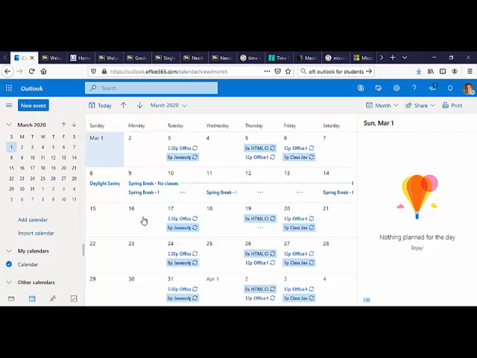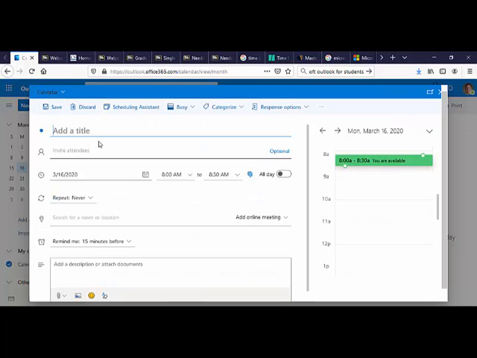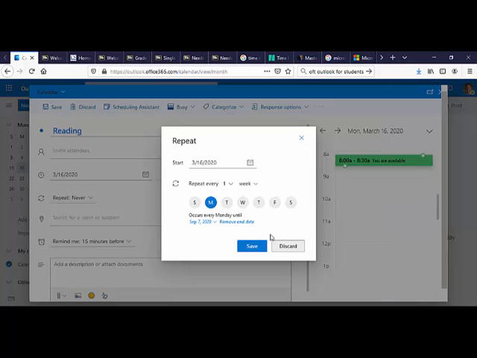And a lot of times you'll set up what we call a recurring event. So if I click on the 16th, one of the things I want to do here is click on the new event up here, and I'll put in reading. If you want to be specific for that class, you can do so. A lot of times I like to be generic so that I can do any reading for any of the classes. Here I'm going to set just a half an hour time, and then I'm going to repeat it. You could do it every day if you want. You can do it every week. A lot of times we like to do it every week and at the same time if your schedule fits. And so I click on save.